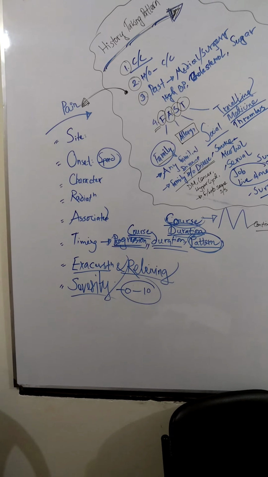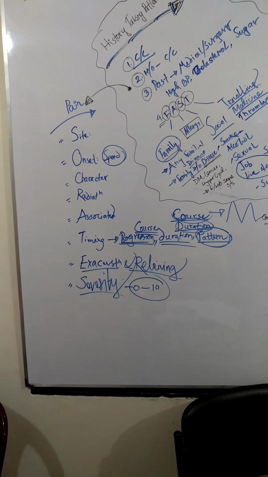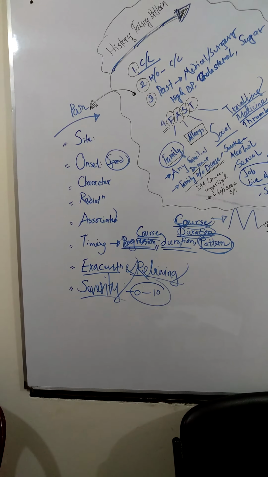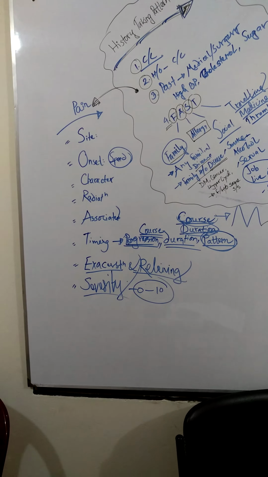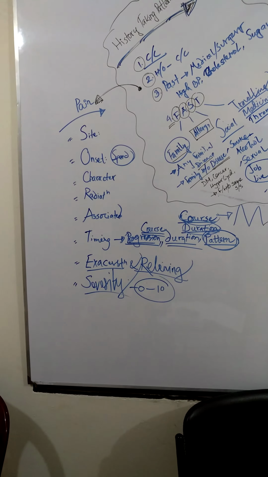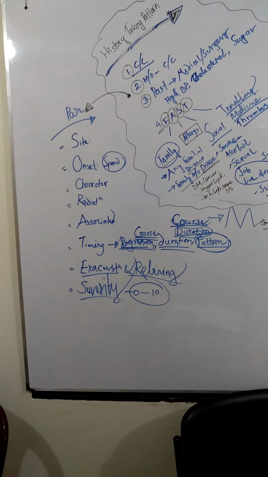And the exacerbating and relieving factors. Exacerbation with movement, it can be chest wall pain. Exacerbation with cough, it can be associated with respiratory causes. And the relieving factor: if this is relieved by rest, it can be a neuromuscular cause. If this is relieved by GTN, it can be acute coronary syndrome.